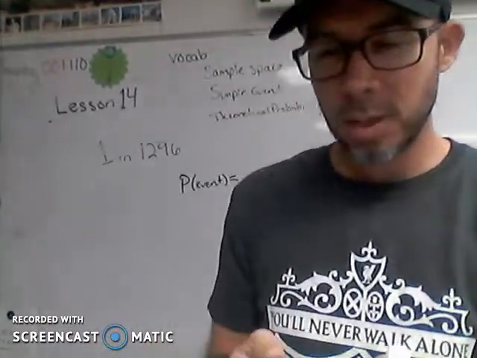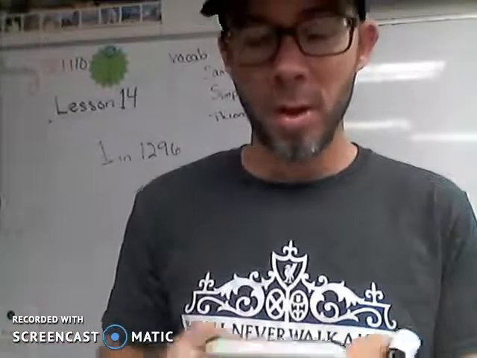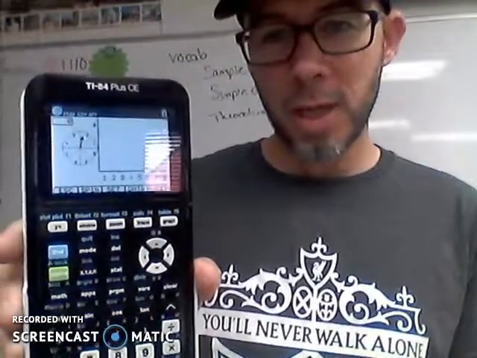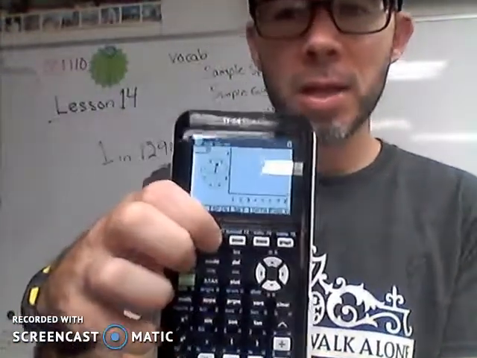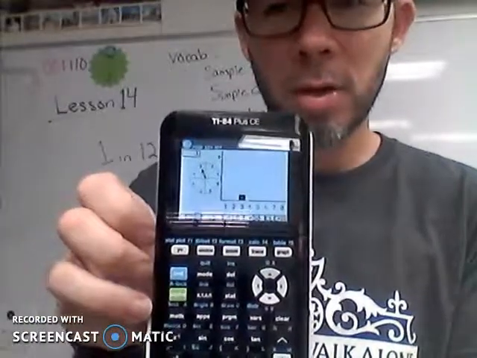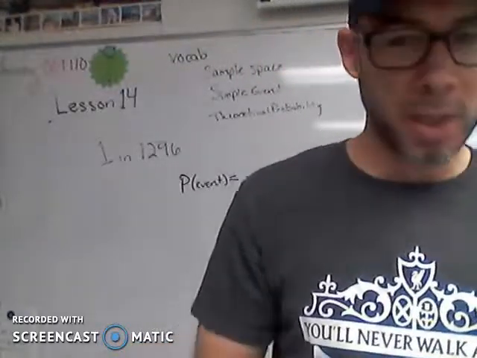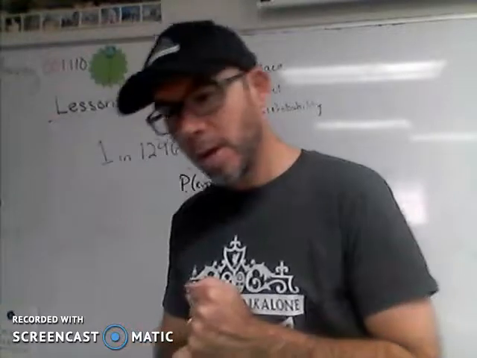Or if you were ever on the game show The Price is Right, their spinner thing's got lots of sections. Actually, The Price is Right's really great for this kind of stuff because people make seriously irrational decisions on these games because they know nothing about probability. And somehow some people still win. So you can have something that's set up like this with 8 different evenly sized pieces so that when you spin the spinner and it goes round and round, it has an equal probability of landing on any one of those 8 spaces.